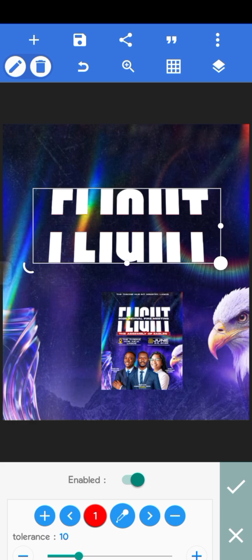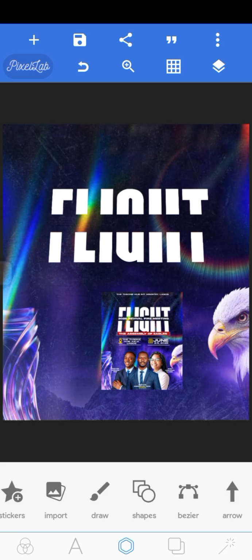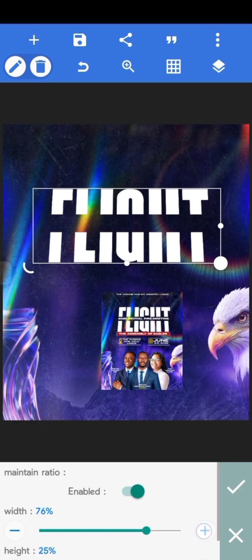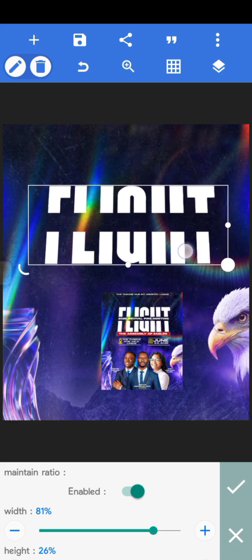So guys, you can see that we're having a particular design out of this. From here, I'm going to put my tolerance to 22, and smooth edges I'm going to increase just a little bit so I don't get things mixed up. Maybe 50, and 2 is enough. So I'm going to click OK. The next thing, let me increase the relative size again so that we'll be able to get what we want to do. Remember, this 16 at the center.